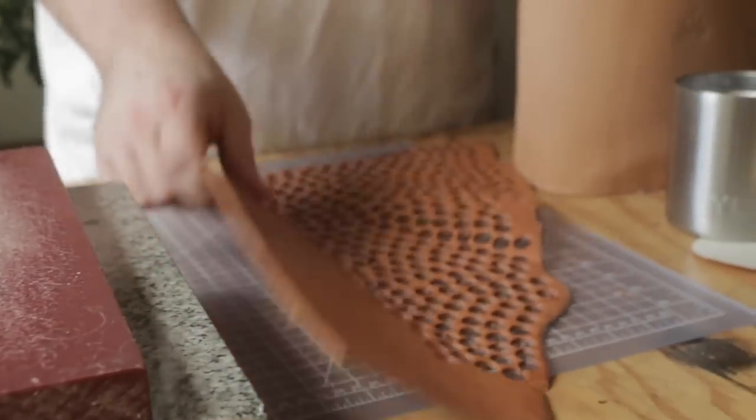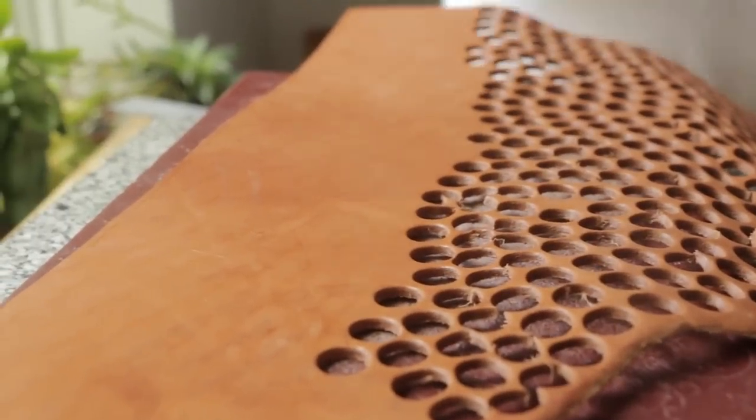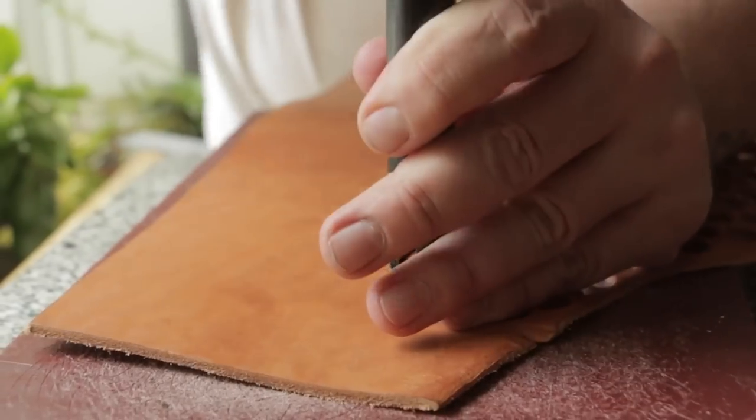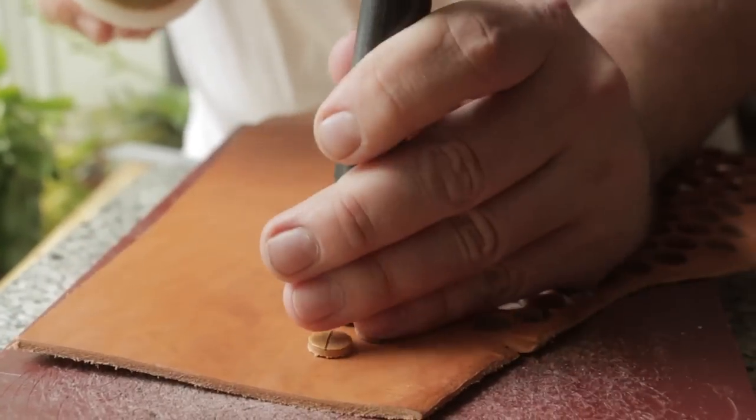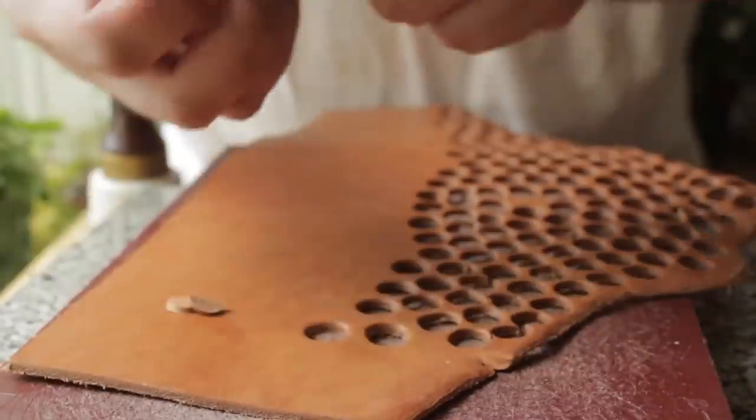The only difference is we need to cut out some washers. To make washers, I just use a half inch punch, giant half inch punch. And then we pop those out, punch a hole in the middle that fits our Chicago screw.